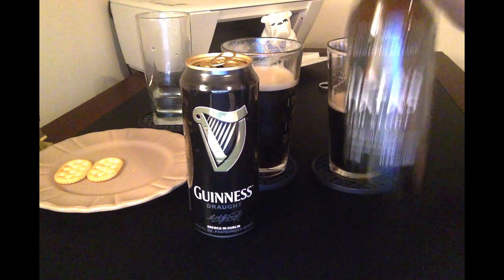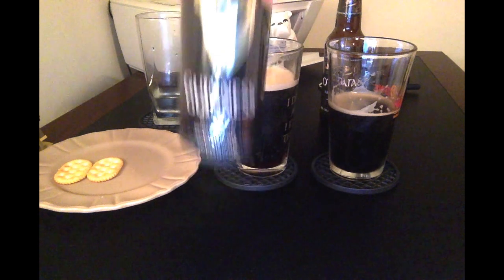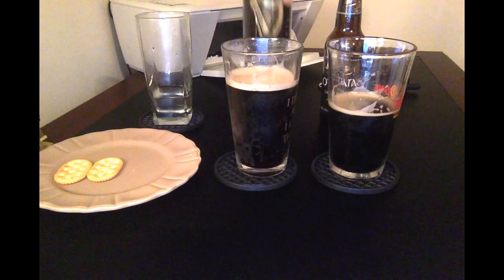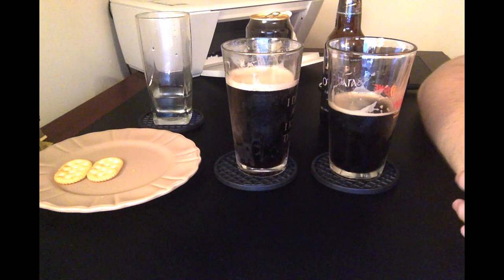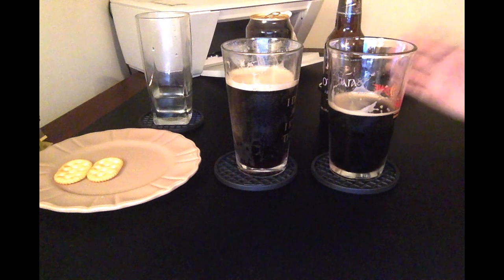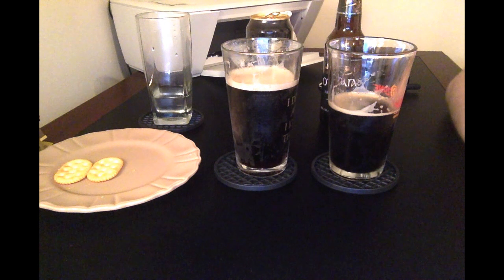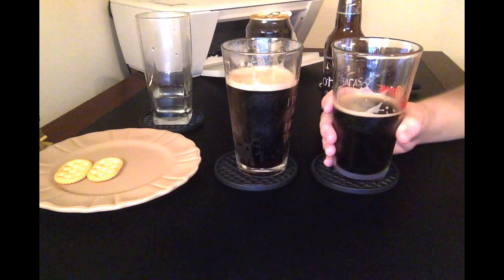I have chosen the O'Hara's Stout as my favorite, but you should try both of these great beers and decide for yourself. And as you noticed, Elder Oak today did not use a wine glass. Today we had pints. We had two proper Irish stouts here. I said we cannot put Irish stouts in a wine glass. We can't be too fussy with the Irish stouts. They deserve a nice sturdy pint glass that you can hold in your hands.